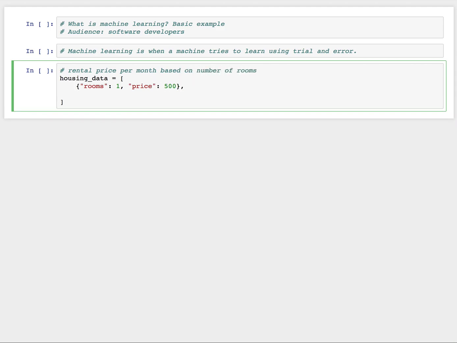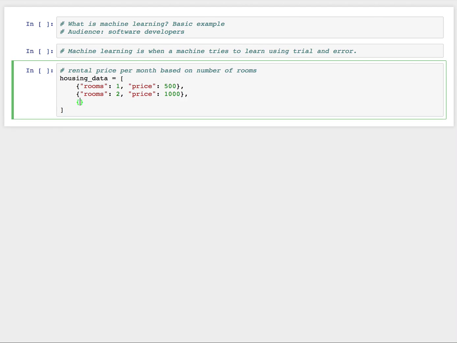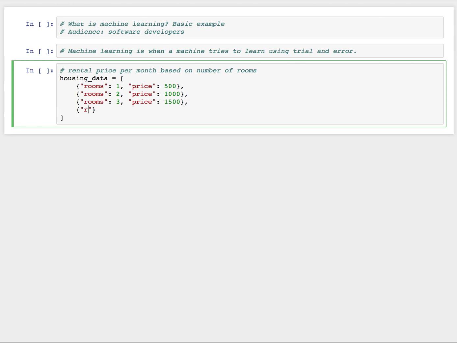Then we have another house, and they told us that it has 2 rooms, and for that 2-room house the price would be 1,000. And then we have another one, with 3 rooms, and the price they said is $1,500 per month. And then finally we have another data point, a 4-room house, and the price for that is $2,000.